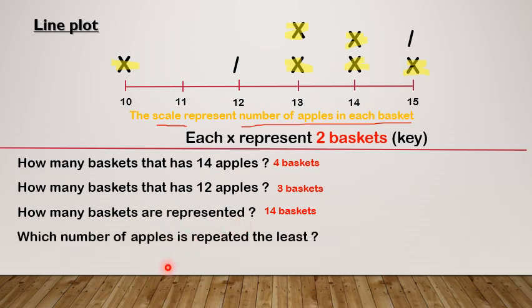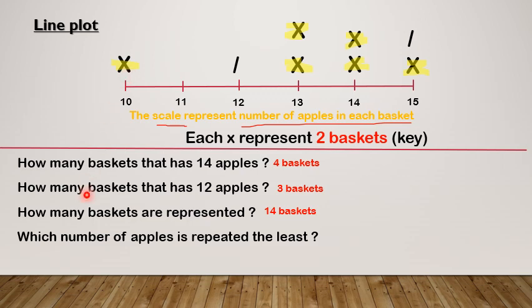Which number of apples is repeated the least? Okay, which number of apples in the basket is repeated the least? This means that I will look at the x's. Which is the least repeated? The least repeated amount means the number that has the least number of x's. The least frequency means the least number of x's.